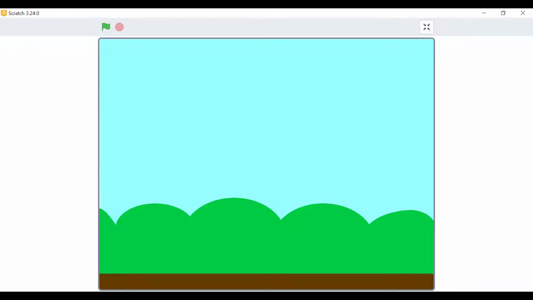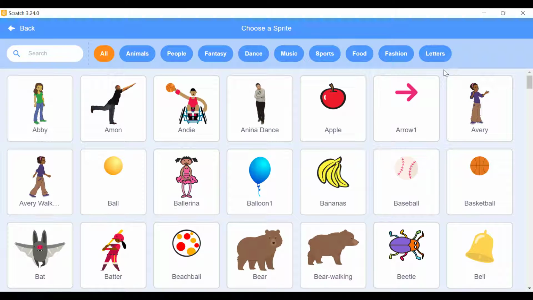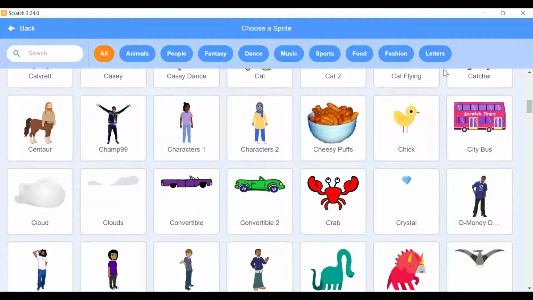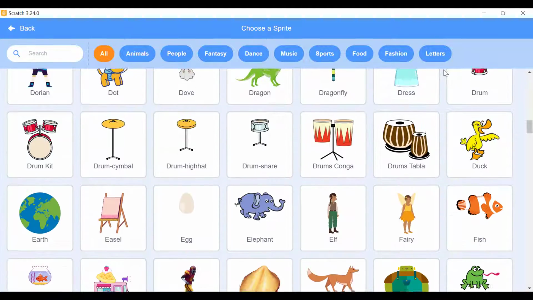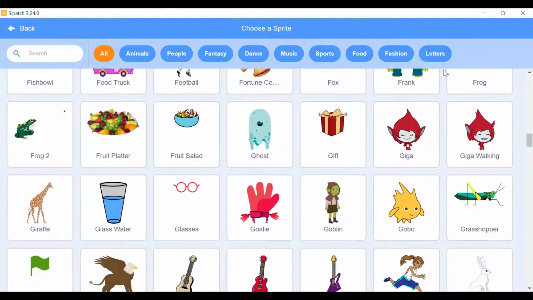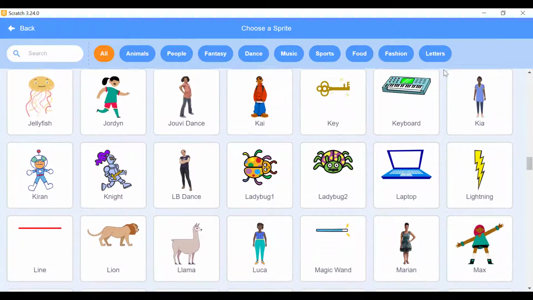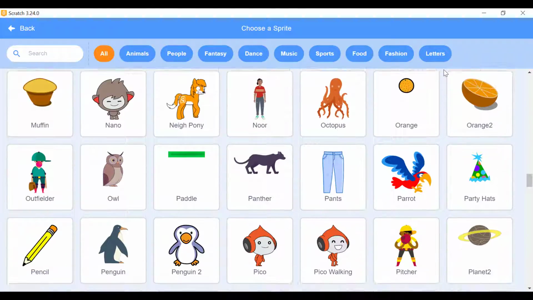Sprites. Imagine a game without any characters or objects. That would just be a blank screen. You need something on the screen to have some fun. In Scratch, you can add these different characters or objects to your projects. Things like a cartoon character walking around, flying balls, and even objects in the background like a tree or setting sunset. Scratch calls these characters and objects sprites.